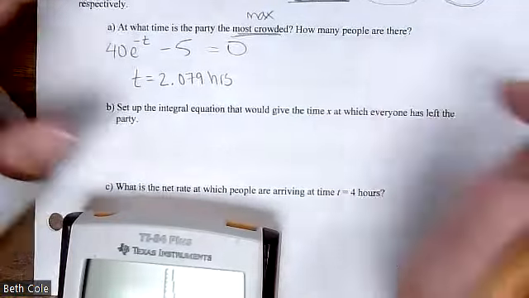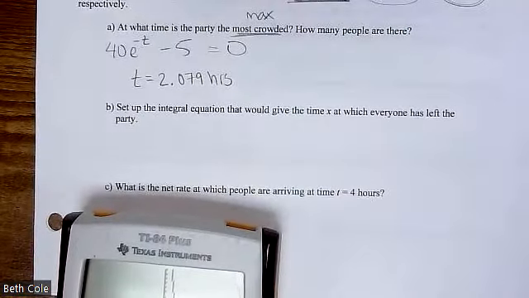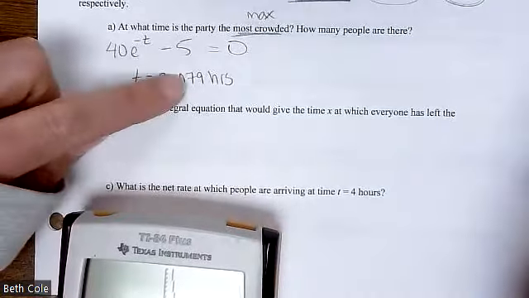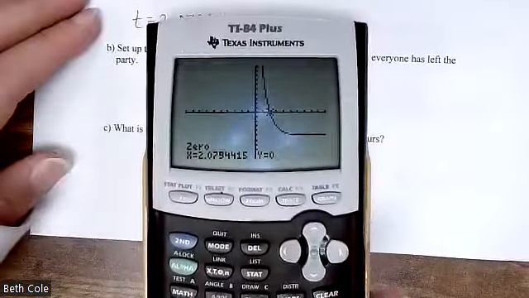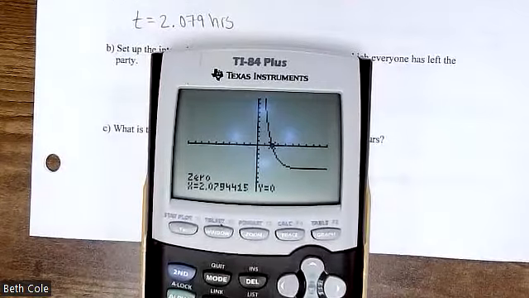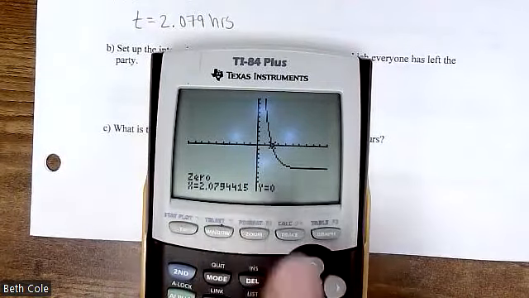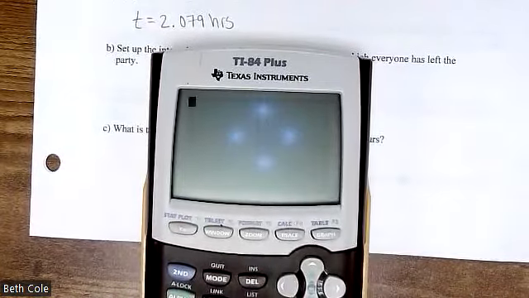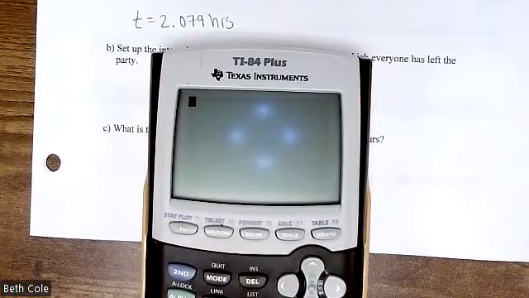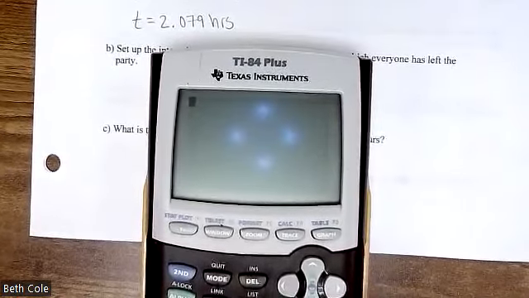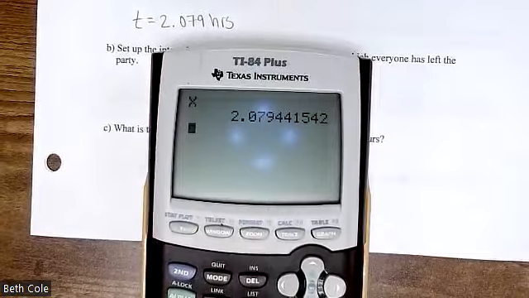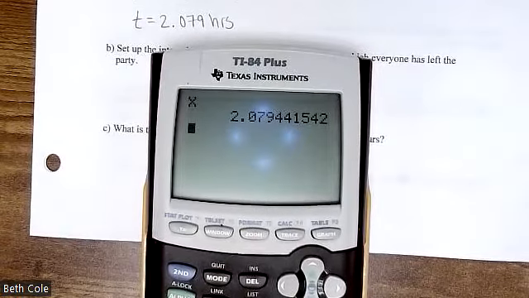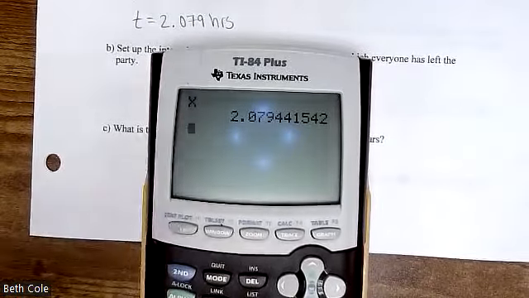Now the next part of that is how many people are there. We need to accumulate people. You're going to have to reuse this number. Watch me show you how to type this because it's not hard, but you have to remember because I'm going to store that. You're going to quit out of there, hit clear and leave. Hit X, enter. That will bring it back. You see that? X, enter. And then do store alpha A, enter.